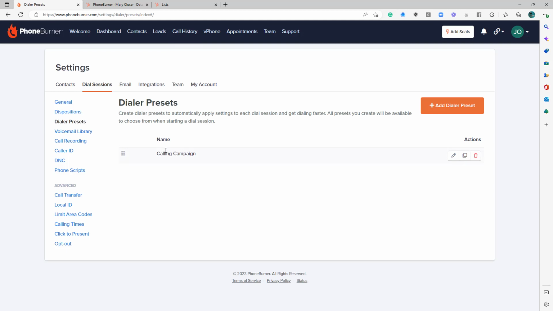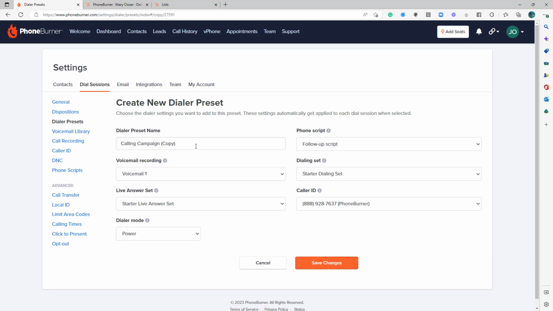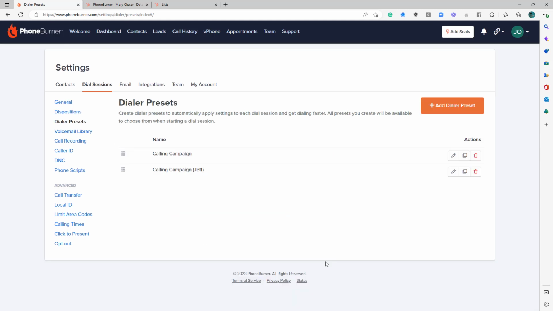I'm going to take the call-in campaign dialer preset and make a copy of that. I'm going to add Jeff in there, and change the live answer set to Jeff set. Now that I have a custom dialer preset that's taking advantage of my custom dispositions, I'm going to jump over to my LeadStream settings.